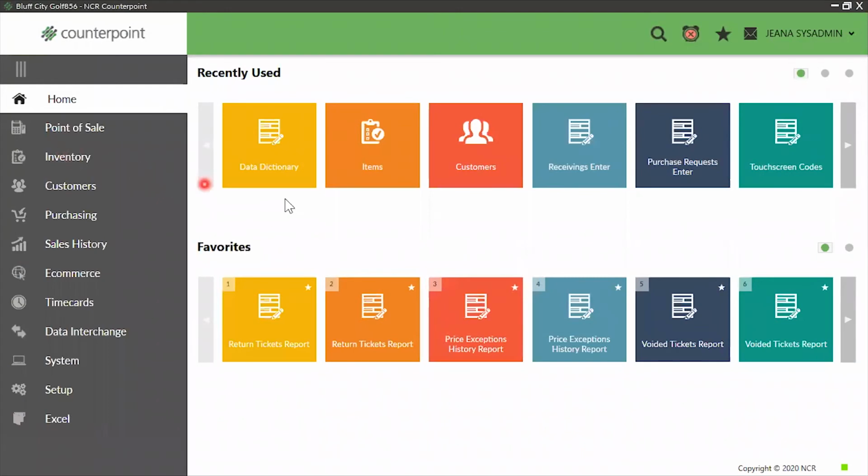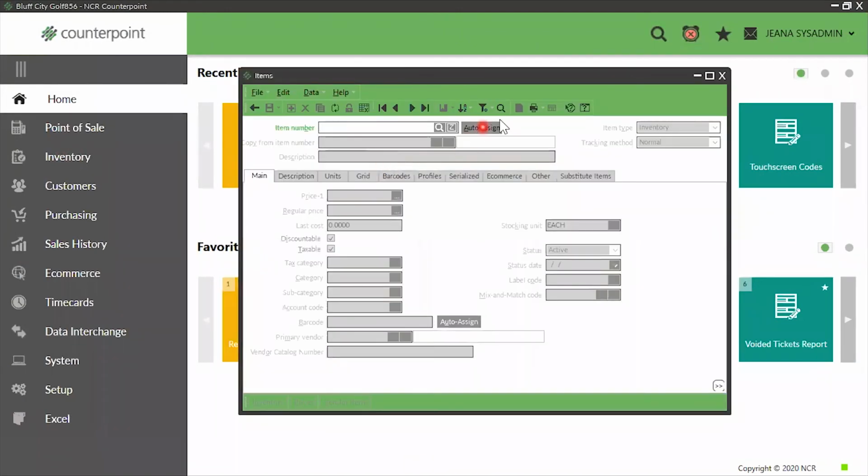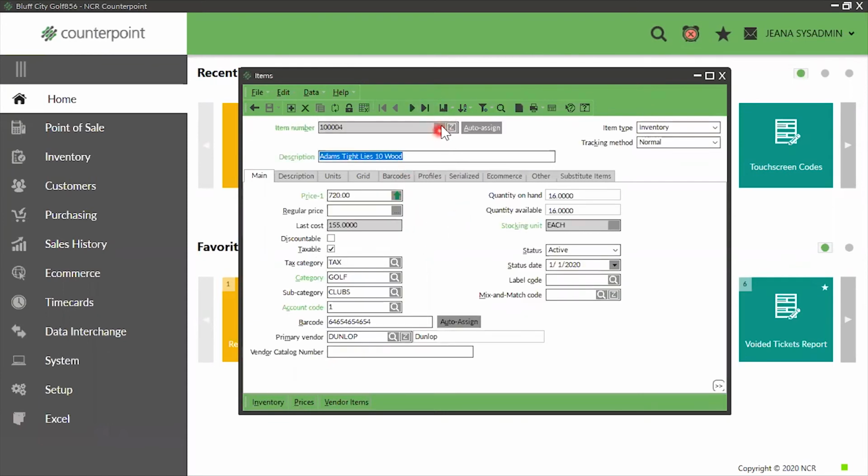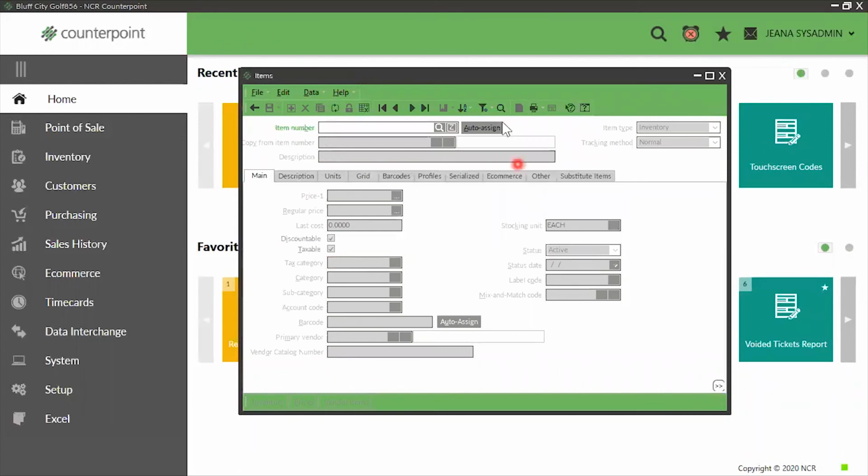Okay, I'm going to go back to inventory items. Now again, this lookup is not going to help me. It has to be this lookup. And if you're looking at an existing item, you can't get to this lookup. So if you're looking at an existing item, you'll need to use your superhero. This guy here, Backman, that's your superhero. So I'm going to use my superhero.